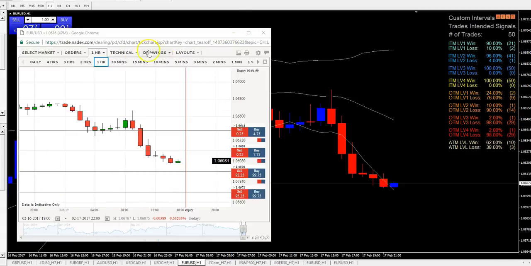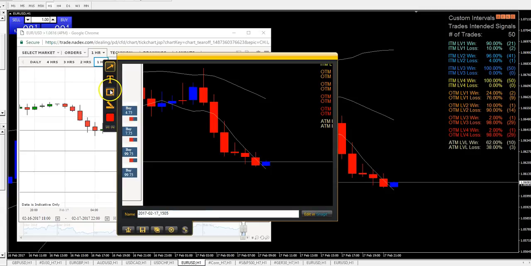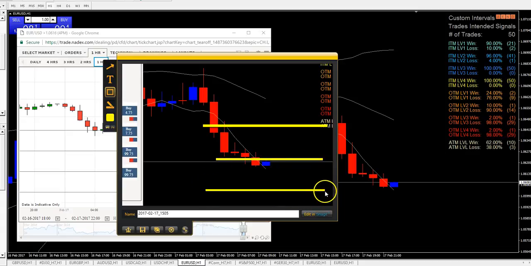So let's take a little picture here. Let's put a little line here. I'm going to do a little quiz just to make sure we're all on the same page. Let's pretend these three lines are three strike lines, and here is an expiry. Now we're looking at an hourly chart here, but let's pretend these, can you guys see these yellow lines?